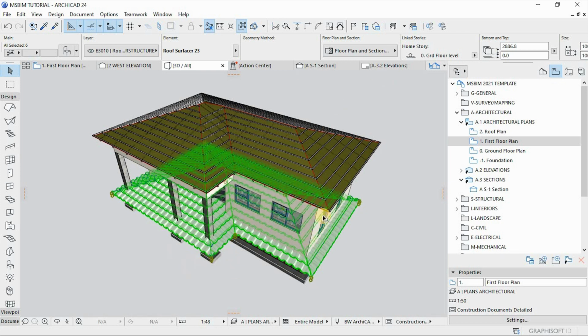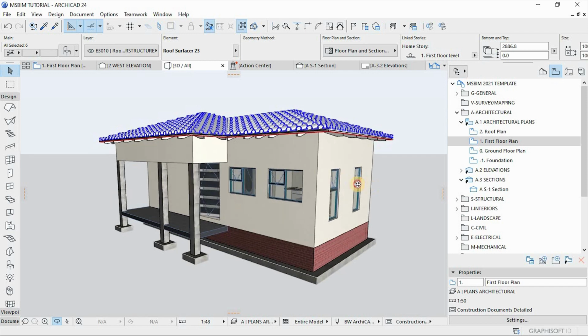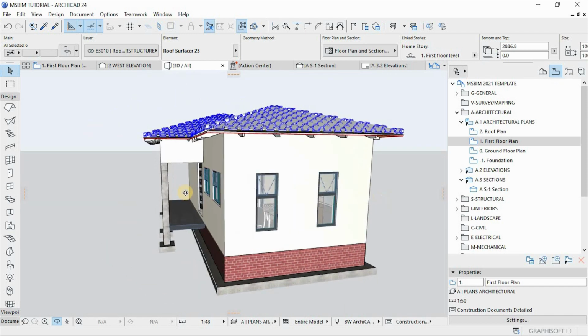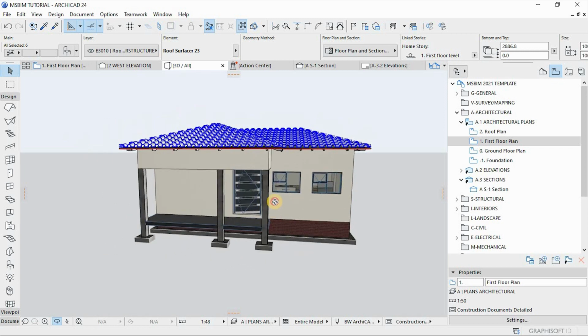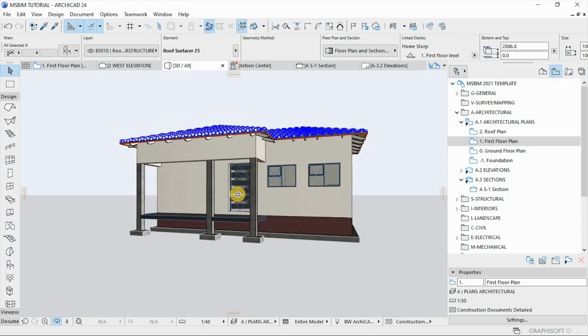The only thing that you need to sort is this drop down. So I'll re-reference them to the first floor, and then it will be perfectly applied like so. So far so good, guys. I hope this gives you a lot of insight on how you want to model very well in your ArchiCAD, delivering your projects.